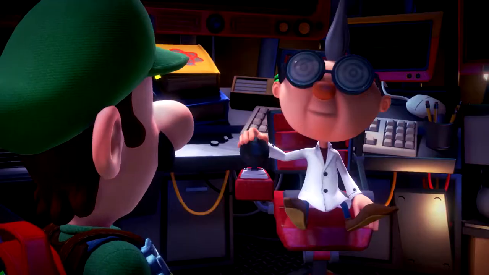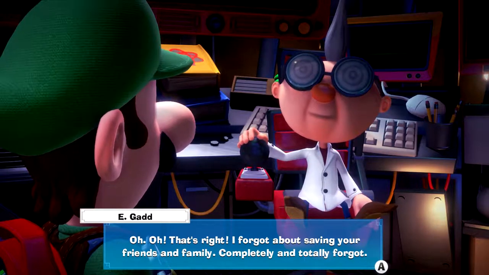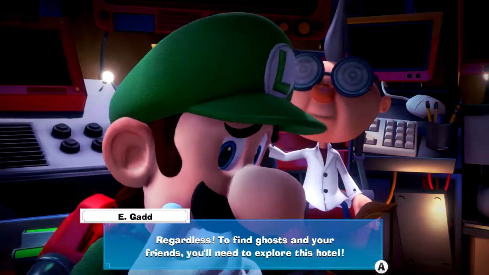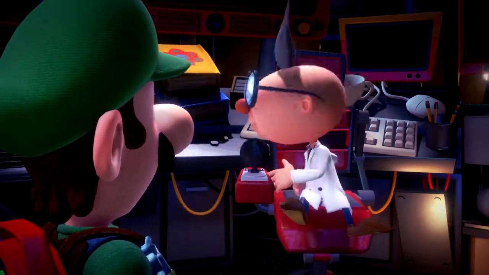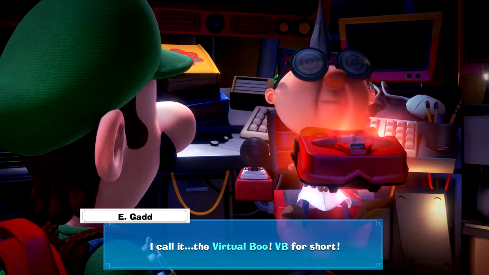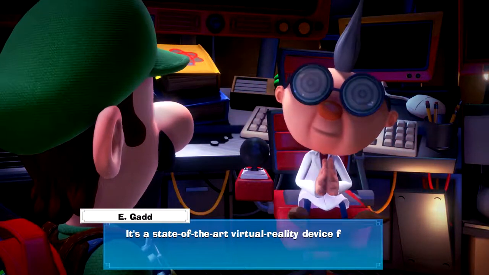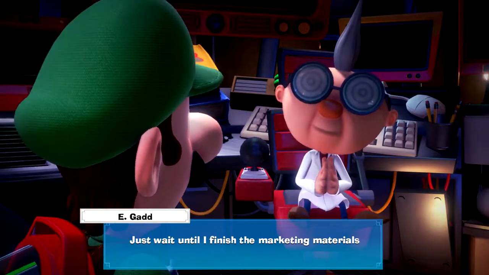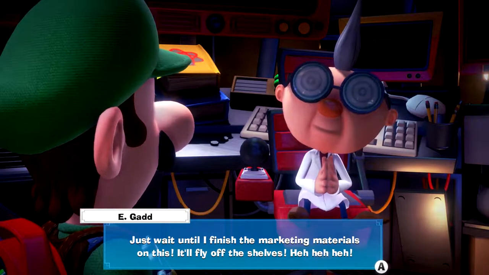What's with that look, Luigi? Am I forgetting something important? Oh! That's right, I forgot about your saving your friends and family. Completely and totally forgot. Regardless, to find ghosts and your friends, you'll need to explore this hotel. To help you out, I'll give you one of my greatest inventions yet. I call it the Virtual Boo. VB for short. Got it. Cool. It's a state-of-the-art virtual reality device fitted with fancy red screen. Really cutting-edge stuff, and red is all the rage, you know? That's debatable at best. Just wait until I finish marketing materials on this. It'll fly off the shelves.